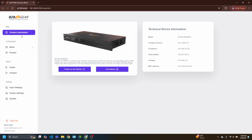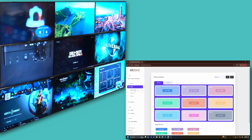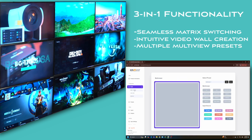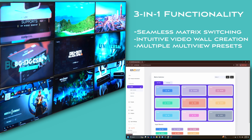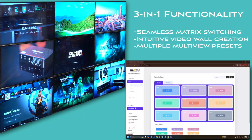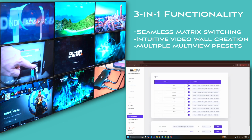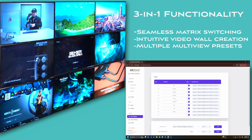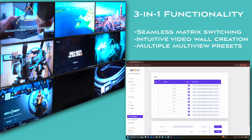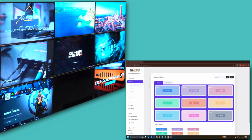So here's where all the fun is at, in the mode. You click on the mode, it drops down the 3 different options. You got the matrix, you got video wall, and multi-view. So actually I went through already. As you can see, obviously we have 9 sources, and I went through and labeled them. If you go in your settings, you can label all your inputs. We have a media player, YouTube, some Xboxes, some PS5s, and more Blu-rays, all types of fun media. So I was able to label it. And so first, let's go into our matrix.